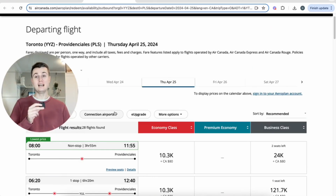Another great benefit I love about Aeroplan points is that often you can find great last-minute flight deals. Typically for booking cash fares, you will pay a lot to book a last-minute flight, but if there's still point availability, it can still be priced dynamically at the bottom range, and you can get a great deal to get out of town for last minute. Here's a good example, Toronto to Turks and Caicos.